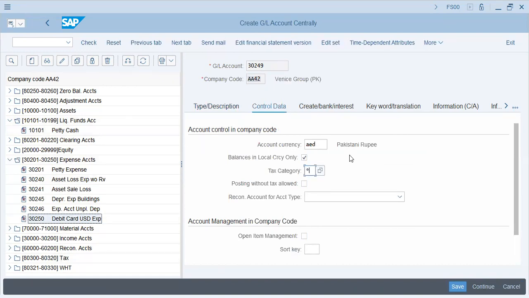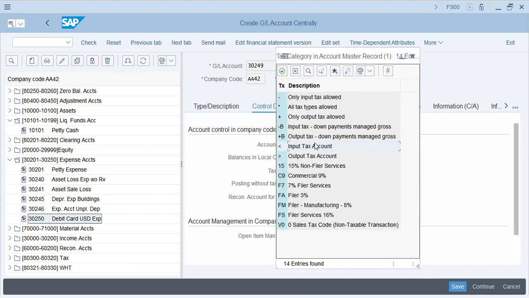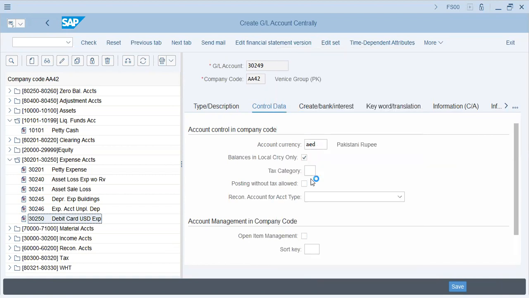Tax category. Of course, when you are spending on a debit card, it will have input taxes because you are purchasing something and you will be levied input taxes.